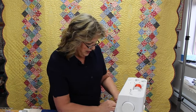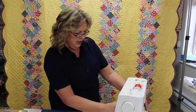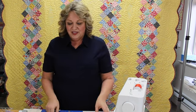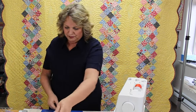So like I said, I really like making my own piping with this cord because it's going to really stabilize the edge of that quilt. Have you ever made a quilt where you made that quilt top and you know that it's nice and square, it gets quilted, and you go and add your binding to the edge of that quilt, and then for some reason now your quilt edge is a little bit wavy? That's really common because it's really easy to stretch the edge of the quilt, or it's really easy to stretch the binding when you're sewing it on. So I really like having this nice stable piping on the edge of the quilt.